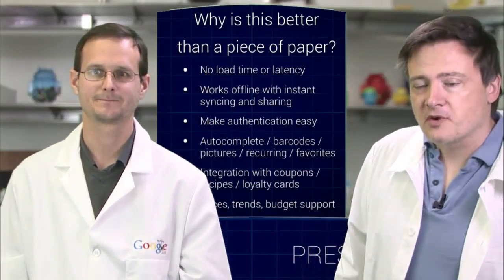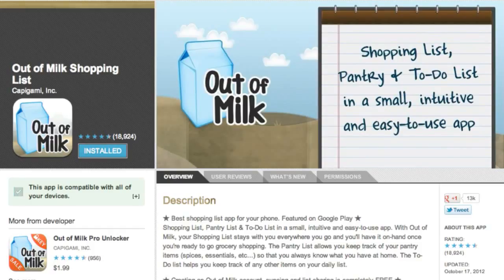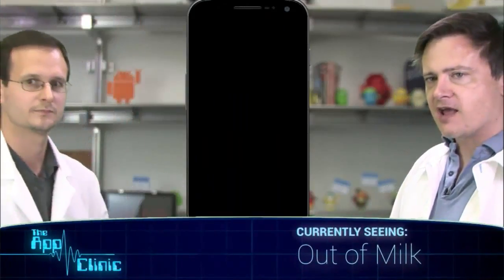Okay, so those are the prescriptions we have — let's see how our apps measured up. The first app we wanted to take a look at is Out of Milk. This is the Google Play listing. I think the basic design of the logo is good — it's fun, it gets the point across. But that little to-do list on their feature graphic is probably twice as big as it needs to be, and their logo is half as big. Let's bring up the app on our giant fake phone.